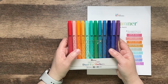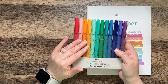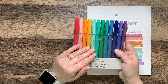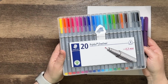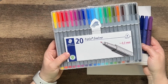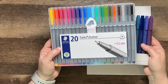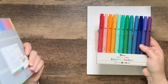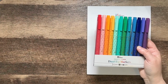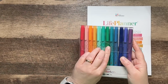Anyways, I got this because I color code everything, and I have used the EC dual tip markers since they came out for color coding. Before that, I used these Staedtler Tri Plus fine liner pens, and I'm actually using these still. It's just a kind of finer tip, 0.3 millimeters. These are a little bit bigger because they're markers, but I love the colors, and I think they all write really nicely.